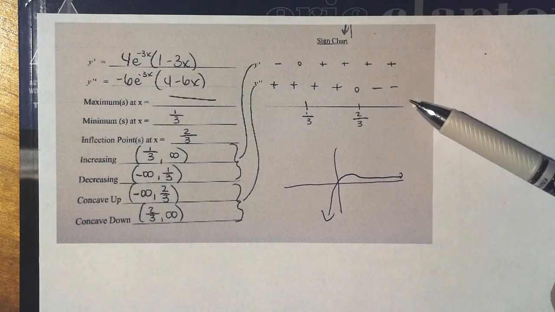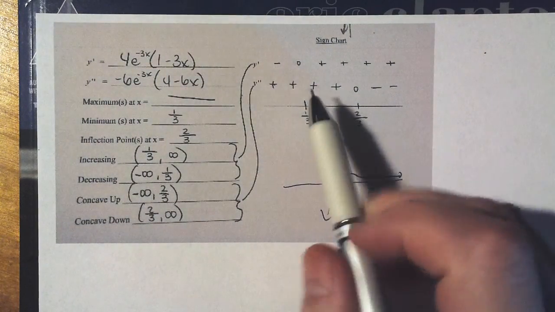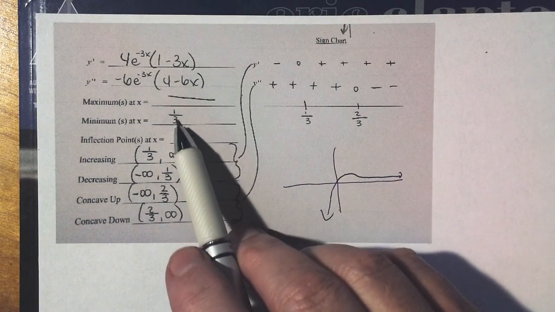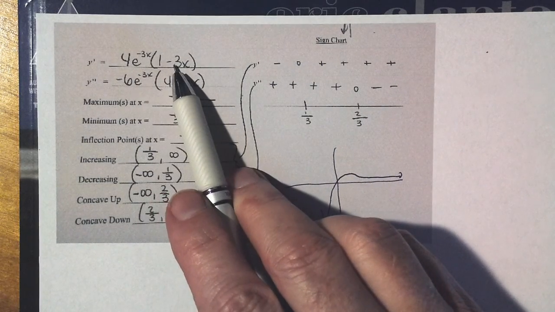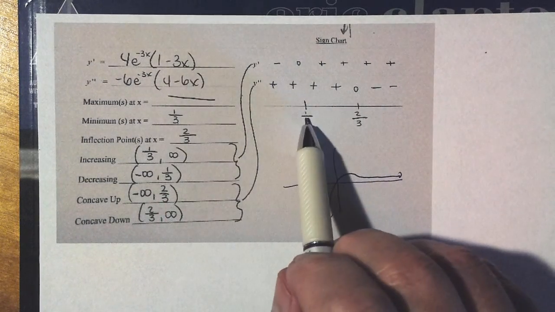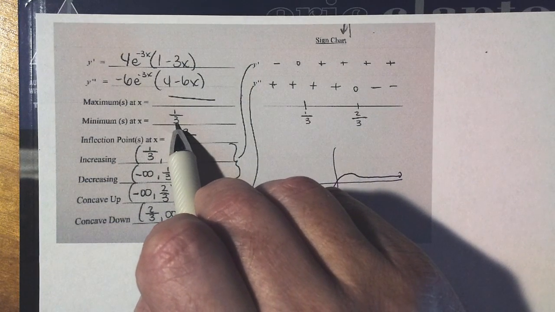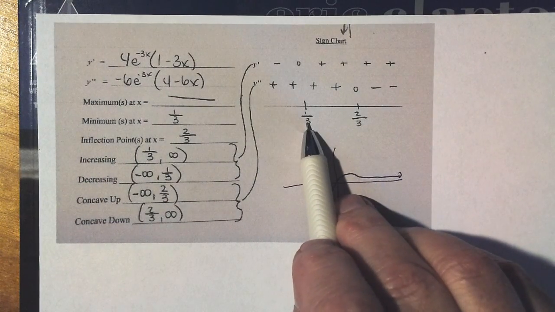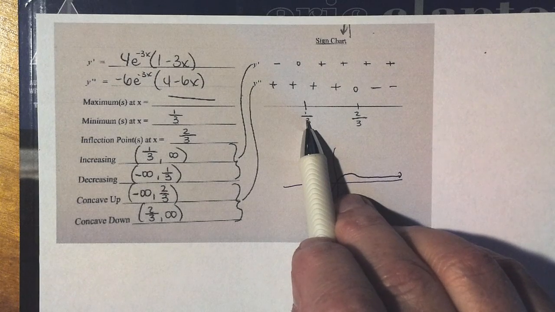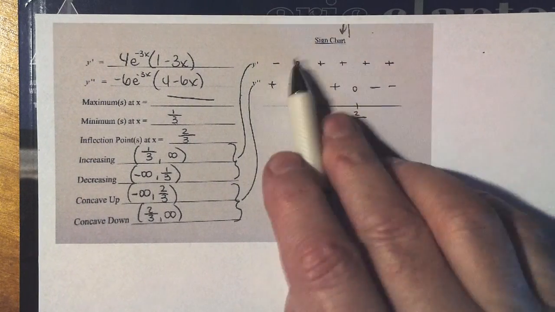So let's talk about this sign chart over here. We know that one-third makes the first derivative zero. So you've got one-third zero, beautiful. Now when I put a big positive value, something to the right of one-third, like let's just say 10, just anything over here to the right.